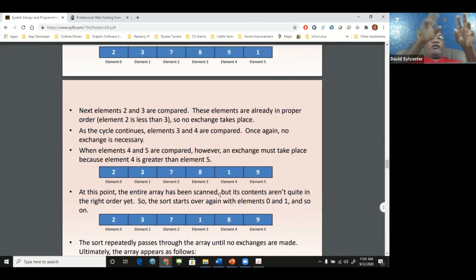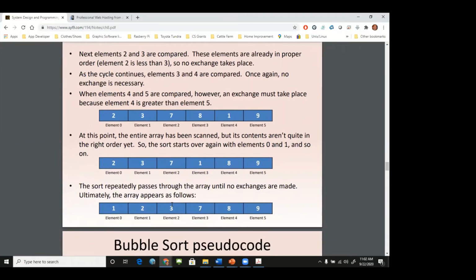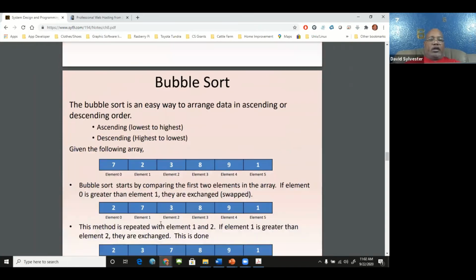Everybody understand that? So it's going to take 2 by 2, go by 2s, and wherever it sees that the first one is greater than the second one, it's going to do a swap. And as long as I do a swap, I got to go back and run it through again. And whenever I run through my loop, checking the first and second one all the way to the end, and there's no swap, then I know that my list is in ascending order. Anybody understand what's happening? Right? Yes, sir.